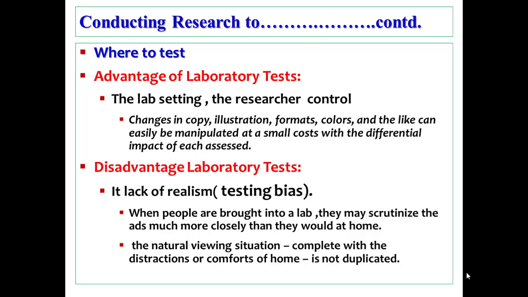So to wrap up, when we are using laboratory tests, we can control various extraneous and uncontrolled variables compared to field research, and at the same time its disadvantage is that it can have some sort of test bias because the research environment does not look like a natural viewing situation.